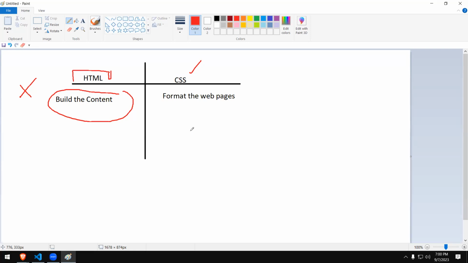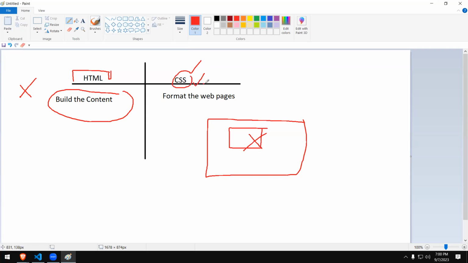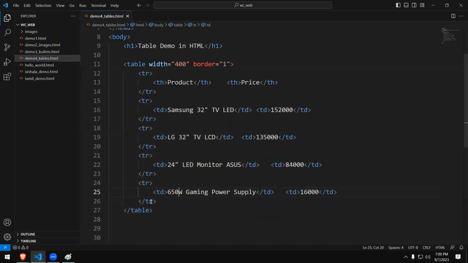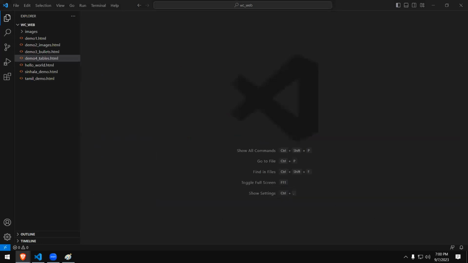Okay, you got it, right? So don't try to go and put this table in the center. We can do it, but please don't. Please wait, I'll teach you CSS, then you can do anything and do it very beautifully. Okay, let's continue then. This part is enough now. Let's move on to another part. Table is enough. Let me show you another section.